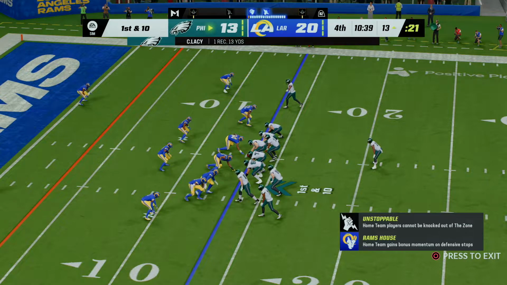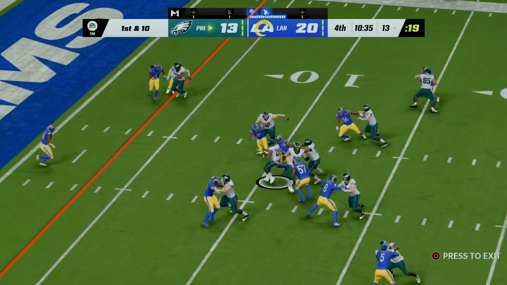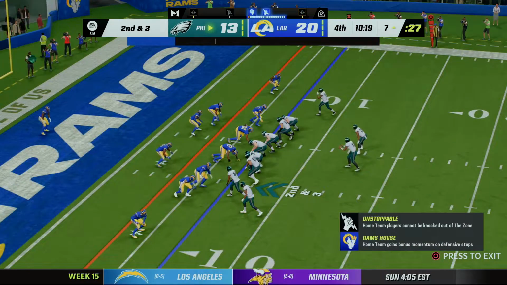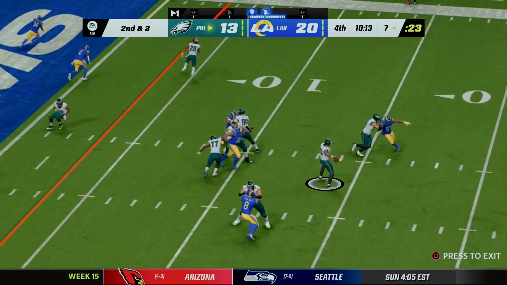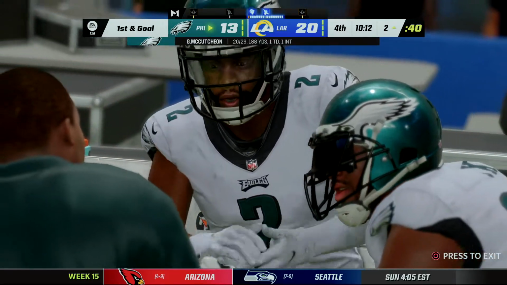McCutchen under center with Kennedy Brooks in the backfield here. He takes the snap. It's a handoff to Brooks up the middle, and Brooks fighting for some extra yards down to the 7. 2nd and 3 out of shotgun. McCutchen with Brooks in the running back. Will take the snap and look to pass, and he throws to the outside, caught by Kennedy Brooks, and he's out of bounds at the 2-yard line.